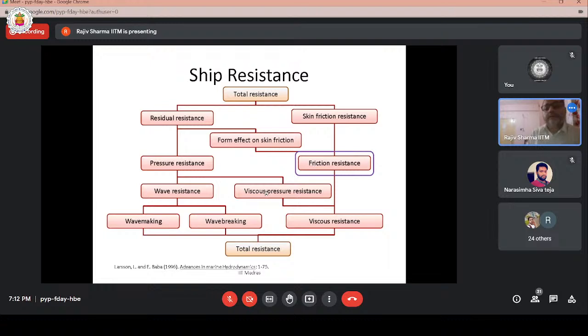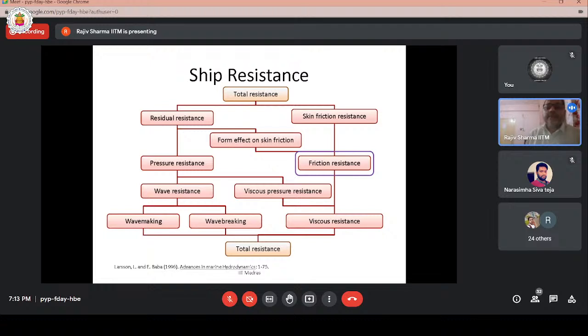But here, the chances of you getting significant gain is very low. And there are three reasons for that. One is, if you want to improve the wave resistance, then you have to generate a shape which is conventionally narrow. And if you have a narrow shape, which is used basically for high speed ships, wave piercing hull, you do not get volume. And if you do not get volume, you don't get payload. And if you don't get payload, then what is the purpose of ship?